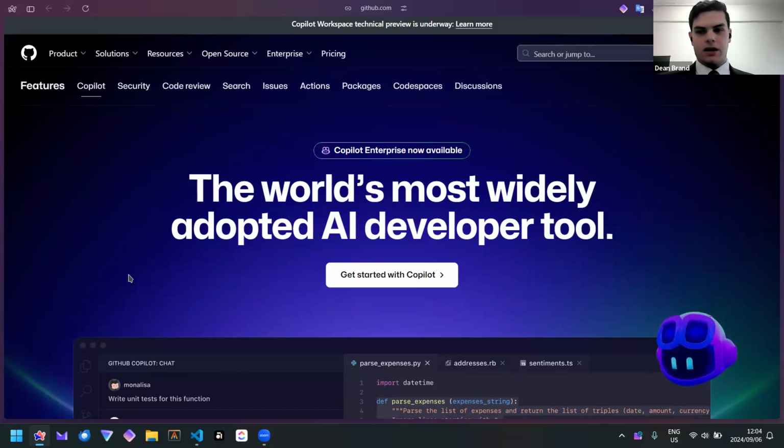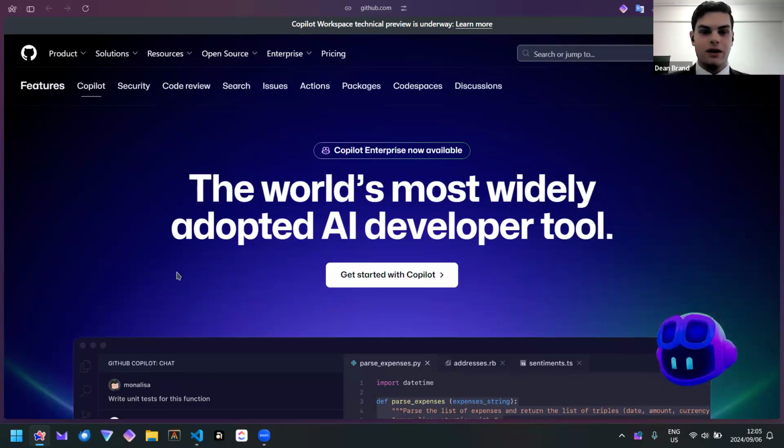It should be mentioned that, because it is linked to the recent trend of LLMs, it is also in part based on OpenAI's product, I believe it's their GPT 3.5 model, that has been tweaked a little bit to be better at programming. But as such, it is not really a free service, but it does cost, I think, $10 a month.